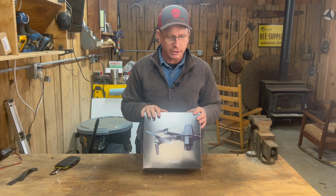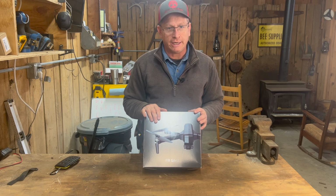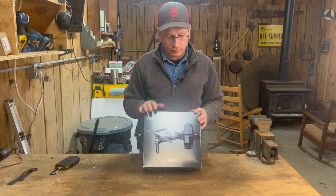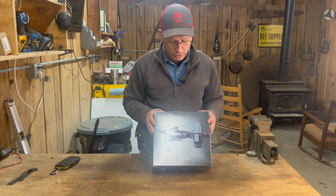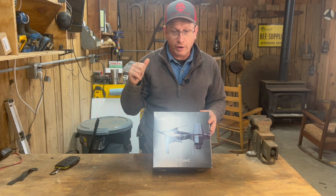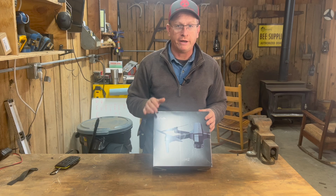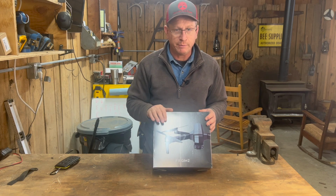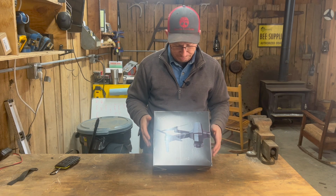I think there's some really important benefits that a farmer can gain from having a drone. Now, of course, we're going to use it to shoot footage for videos, but I think there's other uses. Let's open it up, see what's in the box. We'll go out, we'll fly it together, we'll see how that goes, and we'll talk about how I think you as a farmer may be able to benefit from having a drone accessible on your property.